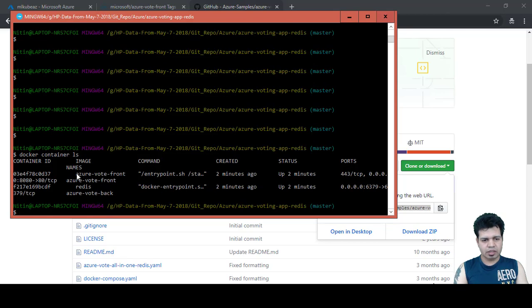If we type this, we will be able to see the details of the application. Now you can see that there are two instances running. One is Azure front and the other is the backend, which is Redis. So what we did was essentially, I think I mistakenly mentioned in the beginning that we are going to push the sample code to the Docker repository. This is not that. What I was trying to do here was to get the sample code from a Git environment and then run that code on our local system.